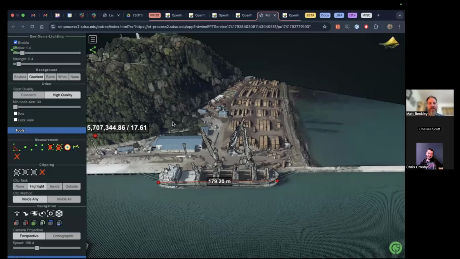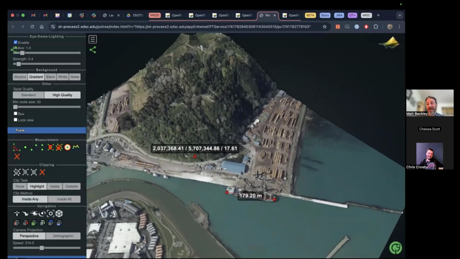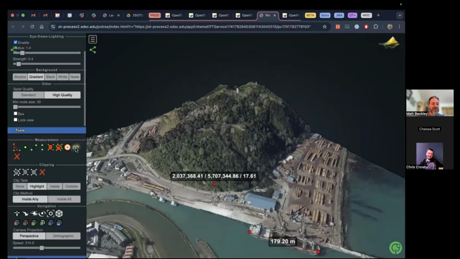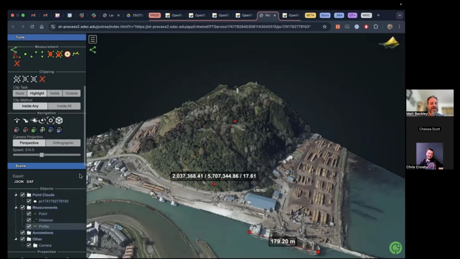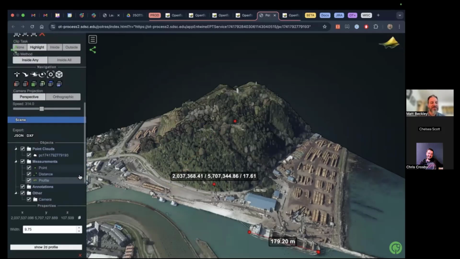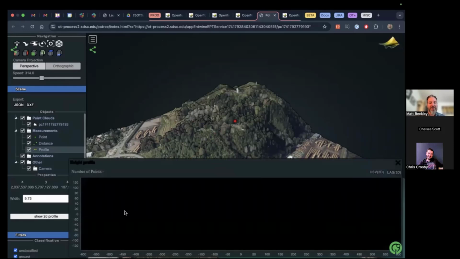The last tool I'm going to mention, this one tends to be a little flaky. So let's see what happens. And I encourage users to try it out, but it is pretty useful, is this profile tool. So it's a height profile tool. So if you click on this, and let's say we'll start here, just go up here, and then you right click to end, and you'll see that nothing happens. So it's a little unintuitive to users. What you have to do is scroll down, and you'll see this show 2D profile button. So if you click on that, it should in theory show you the profile.